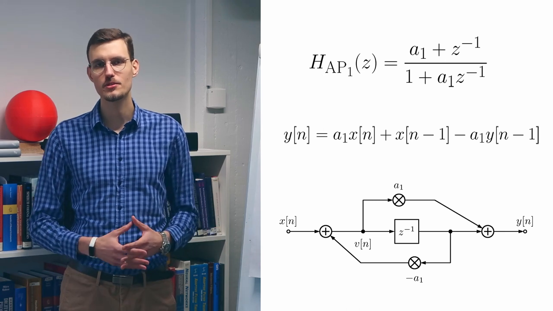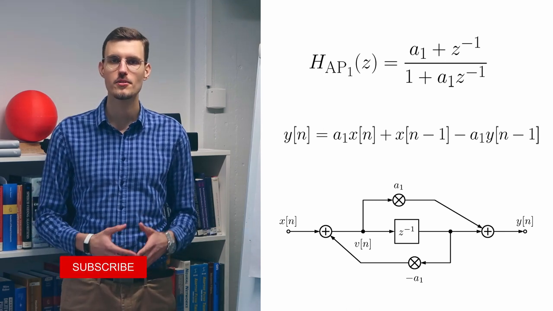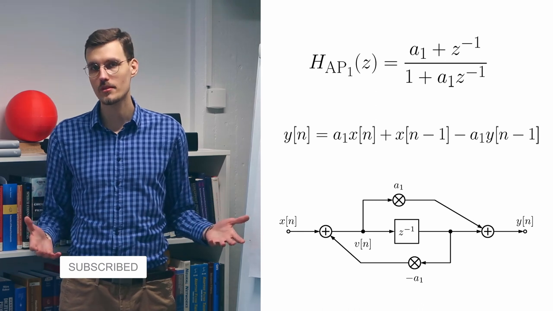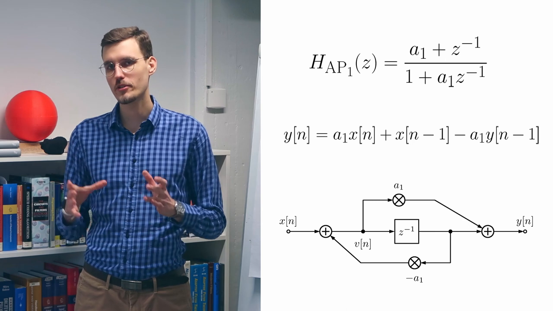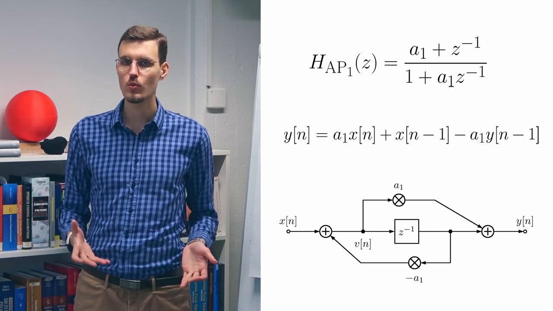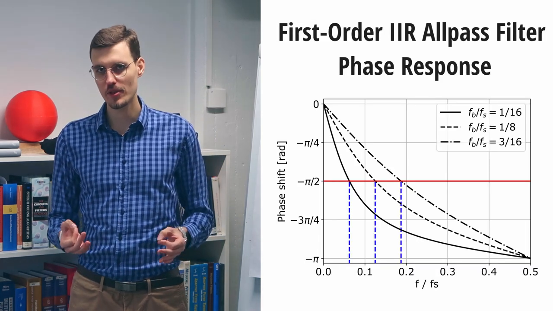And if you liked the video so far, don't hesitate to click the subscribe button and give me the thumbs up. Thank you so much. It means a lot to me. As we said, the magnitude transfer function of this filter is 1. Why do we need it then? Well, the power of the ALLPASS filter lies in its phase response.